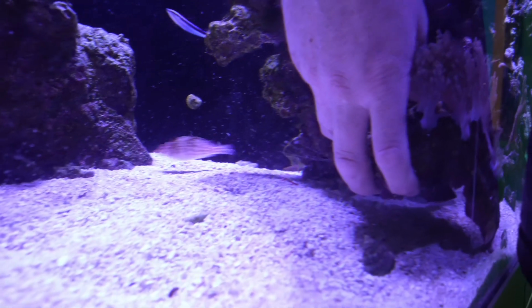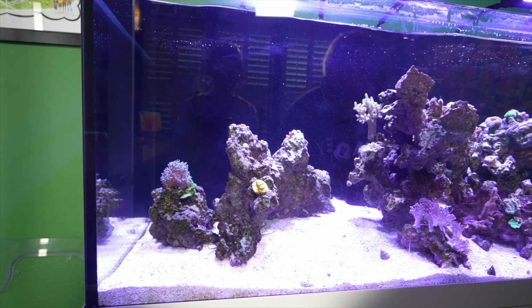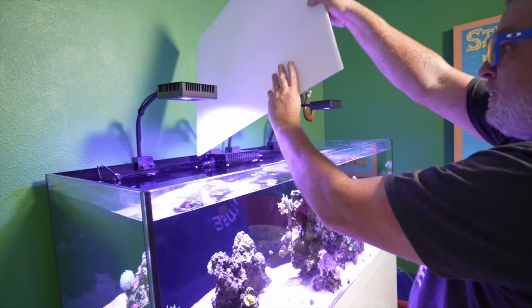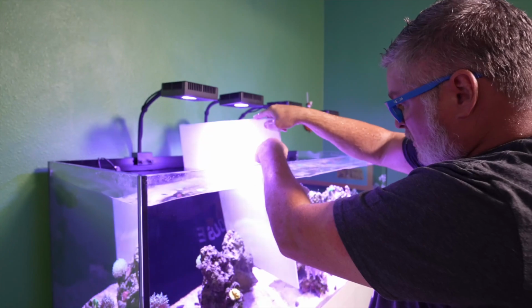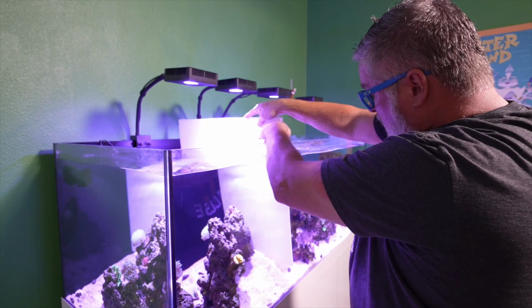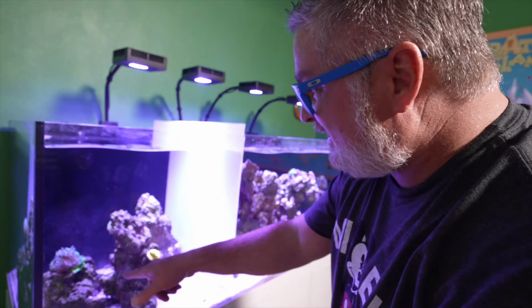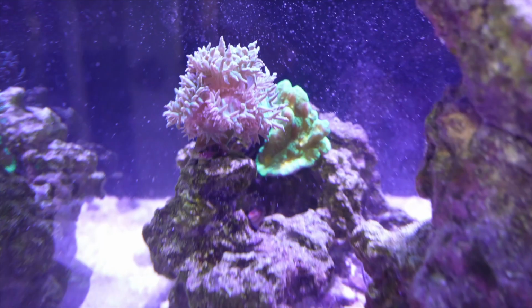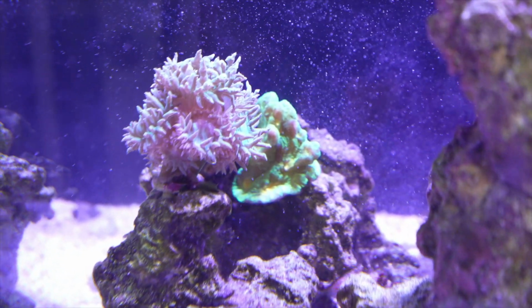Did you see it? There goes Ethan. And Ethan just swam over there, so this is a perfect time to put in the divider. Okay, I got the divider in, and Ethan, can you see him? See if you can get him. Can you see him down in there? Yeah, it's a little dark, but oh.